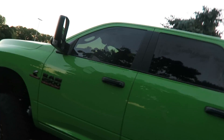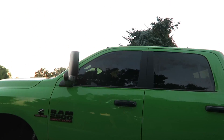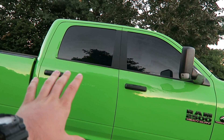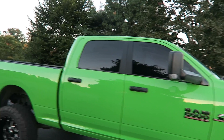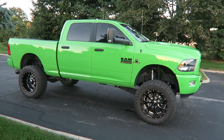This truck has five percent tint. You can't really tell right now because the sun is shining through the windshield, but I'll show you from the other side. Don't worry about my dirty windows — I need to clean those. But the point of this video is five percent on the side windows. It brings the truck together and makes it look really good. But the question I get is: how do you not get tickets, how do you pass inspection?